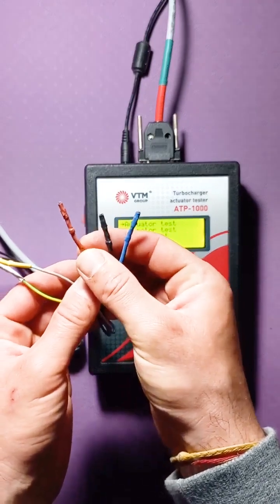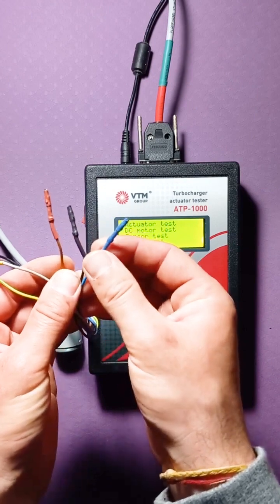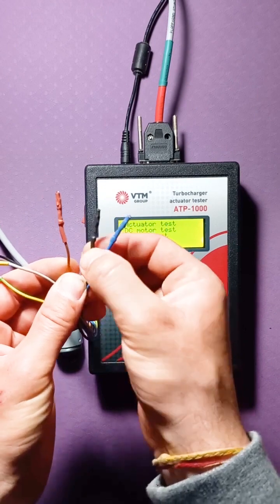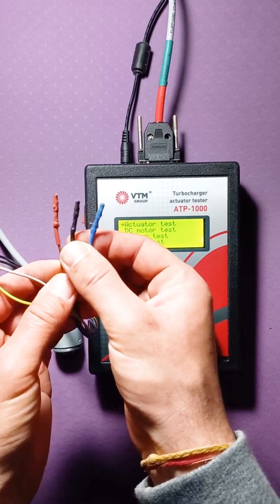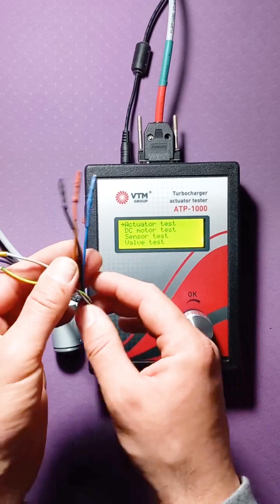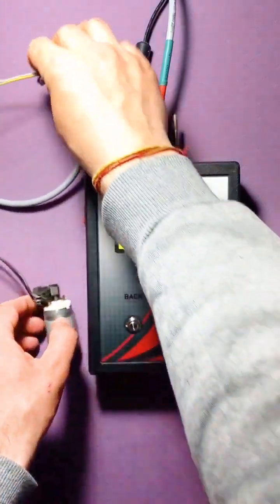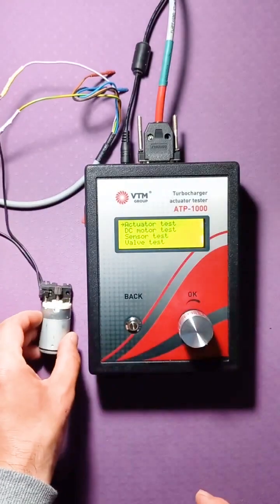The red wire is designed to supply the plus power to the sensor, the blue wire is for the minus power to the sensor, and the black wire is the signal wire through which data for the tester comes out of the sensor. We are not using them yet, so we have connected the motor and will enter the DC motor test mode.